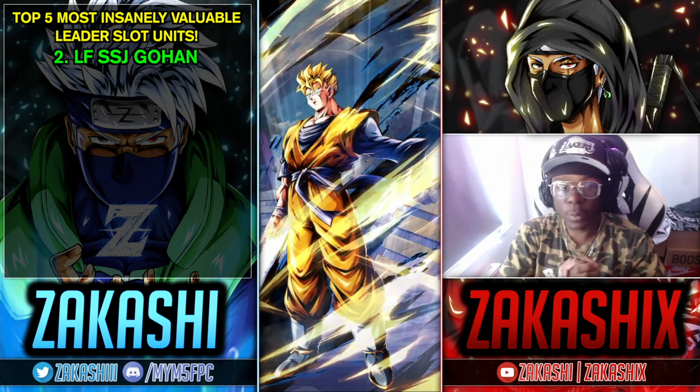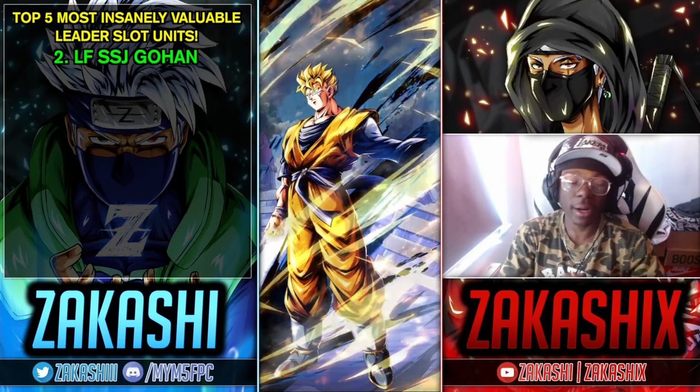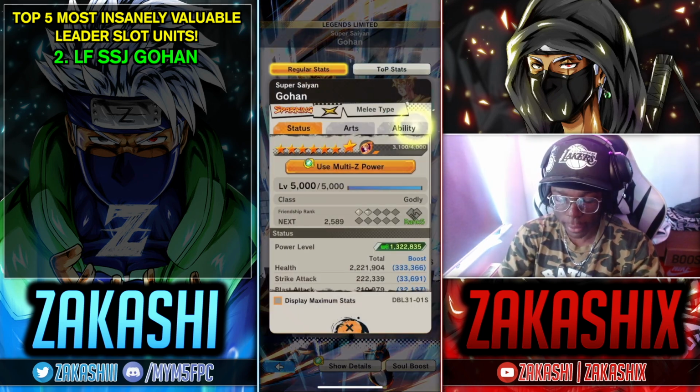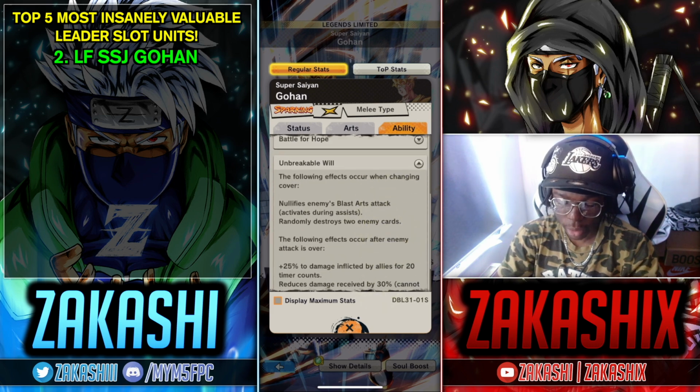Number 2 on this list, we got Future Gohan. Future Gohan is a unit that comes with endurance, and I feel like that's his main selling point. However, if we actually go into his kit, another thing that's very, very useful is the fact that he actually buffs his allies. It's in the second one, Unbreakable Will.